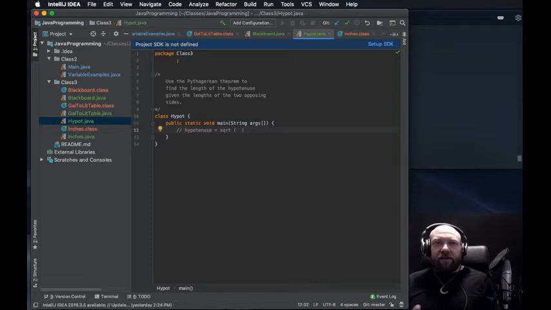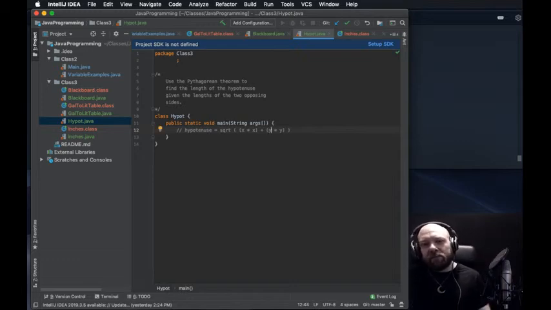We're going to take the square root of x times x plus y times y. I usually put things explicitly inside parentheses, so it's pretty clear what needs to be done.